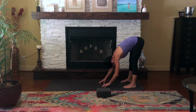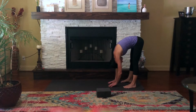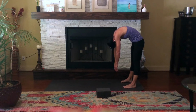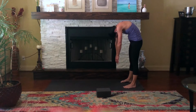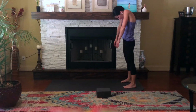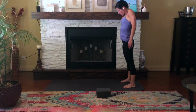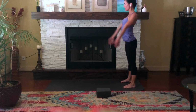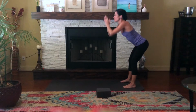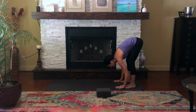And once you get there, you're just gonna round the body up one vertebrae at a time. As slow as you can go. Each vertebrae is stacking on top of the next. And then as you come up on your inhale, pull your shoulders up towards the ceiling, towards the ears. On your exhale, roll them back and down. Inhale, arms rise for Tadasana, chest lifts. Exhale, forward fold all the way back down to your mat.